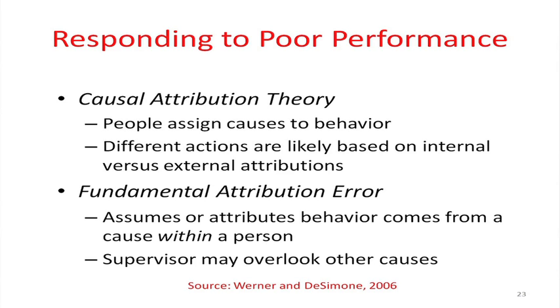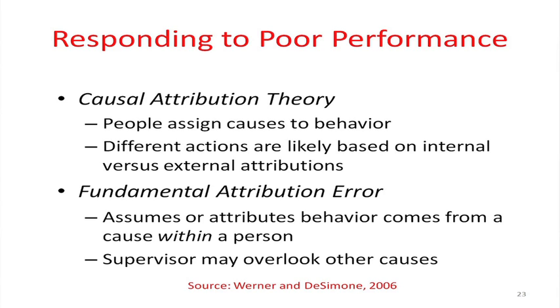These are basically psychological theories which have been used to attribute poor performance. Now, if you look at causal attribution theory, it says that there is a perceived cause of a behavior. People actually assign a particular cause to the behavior, and this cause could be an internal or external attribution. Internal attributions are due to lack of knowledge and skill base, while external attributions could be because of external factors which are not under the control of the person.